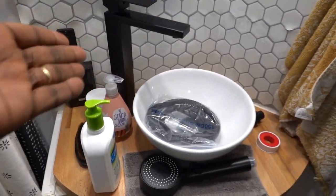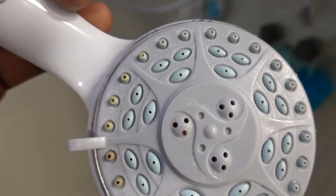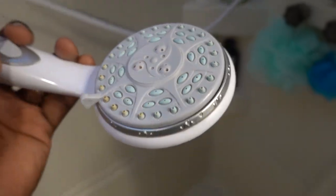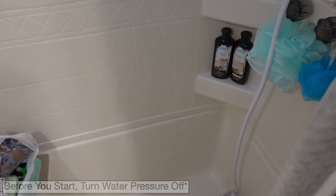So as I mentioned, we've replaced pretty much everything in our house. This is the original head. I would show you the water pressure but it's not even worth it — you can take my word for it, it's pretty bad. You can see the nozzles are kind of discolored, and it's leaking out of the back of it. It's not a good shower head. I will not buy this again. And you don't really need tools for this — you don't want to over-tighten this stuff, it's just plastic.